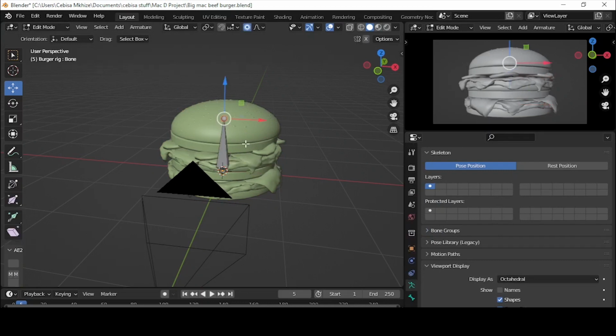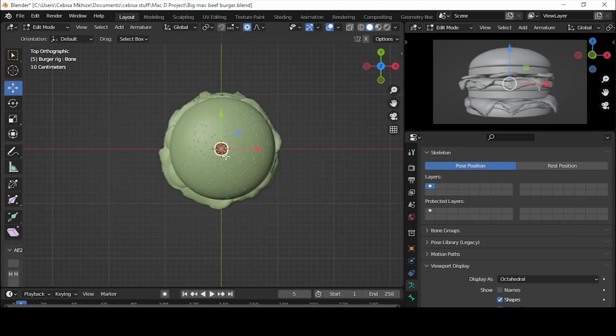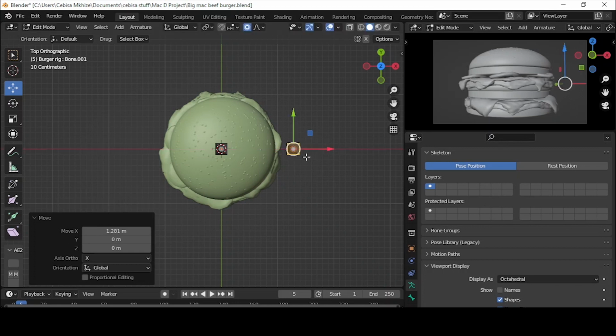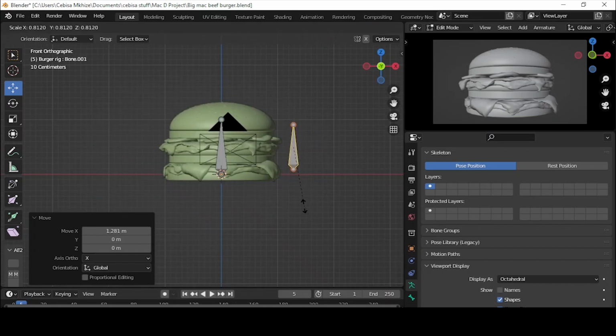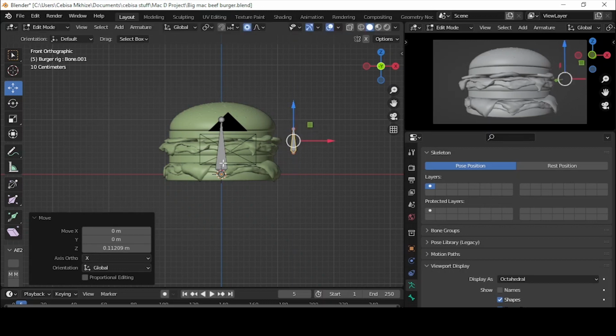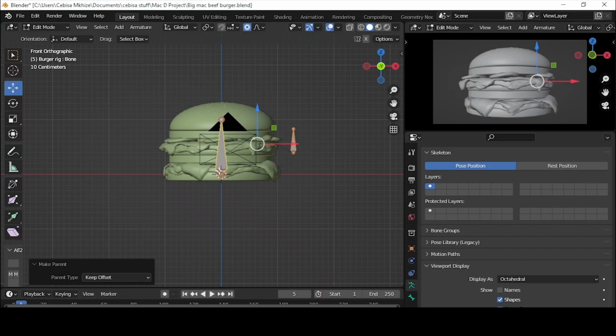So after that, I'm going to select the bone, tap to edit mode, and then I'm going to duplicate the bone. As you can see, now I'm moving it to the side, and then I'm going to scale it down just to be the right size, so that I can tell it's a second bone. And then after doing that, I'm going to parent my second bone with the first bone. So the duplicated bone, we're going to parent it with our first bone.